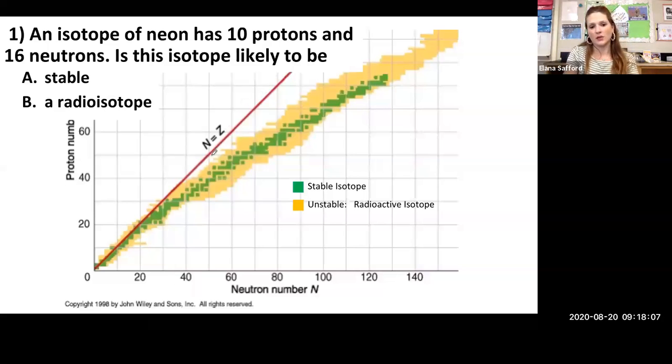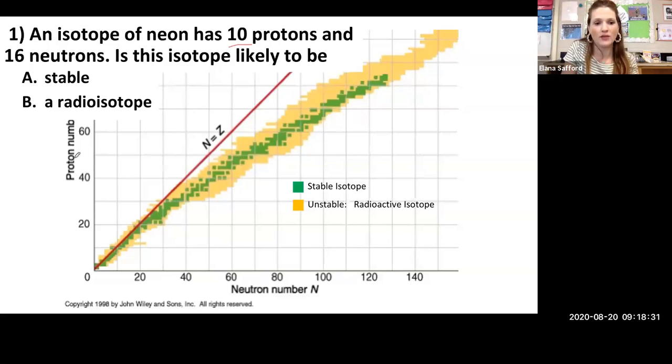So what do I need to do? This is actually really easy, like even an elementary school student could do this. It just seems fancier and harder because we have terms about isotopes and radioisotopes. It sounds fancy, but it's easy, I promise. It has 10 protons, so it's old school, elementary school graphing skills, that's it.